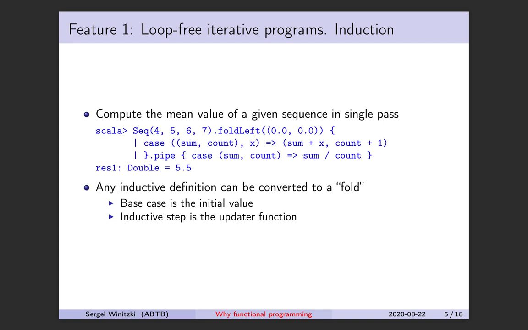So then you have done this in a single pass. We do not write loops explicitly, we do not have an index of the loop, we do not increment the index, we do not access the sequence, none of that is written explicitly. Of course, when this is run, the compiler will do all that work, will make a while loop or something like that. The programmer does not need to look at that low-level code. This is the main advantage of having this feature of loop-free iteration. And any inductive definition can be converted to a fold, and this function is very general.